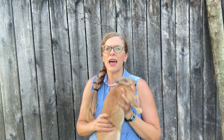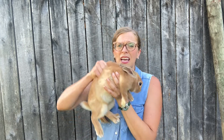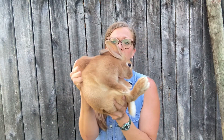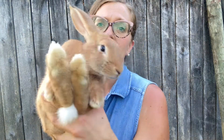Another way you can protect yourself is by grabbing them by the scruff, but the problem with that is it puts undue stress on their skin causing their eyes to bulge out — I don't even want to demonstrate that. So what I do instead, especially as they get bigger since bigger rabbits are harder to grab by the hips, is I'll grab them like this and immediately support them underneath. Again, it neutralizes the rabbit so it cannot scratch or hurt me, and it doesn't hurt them.